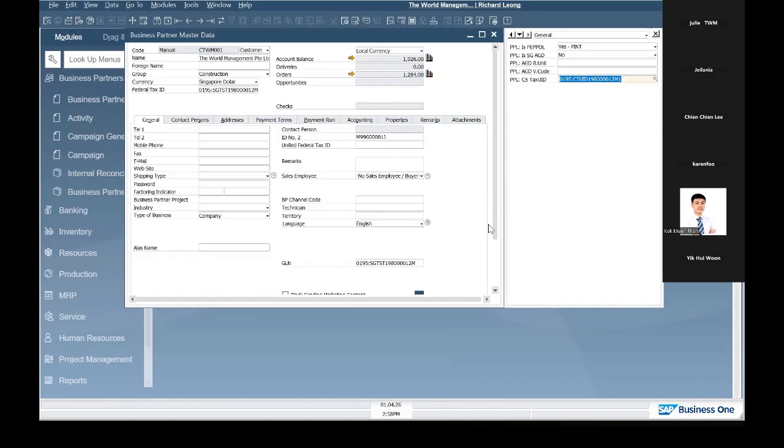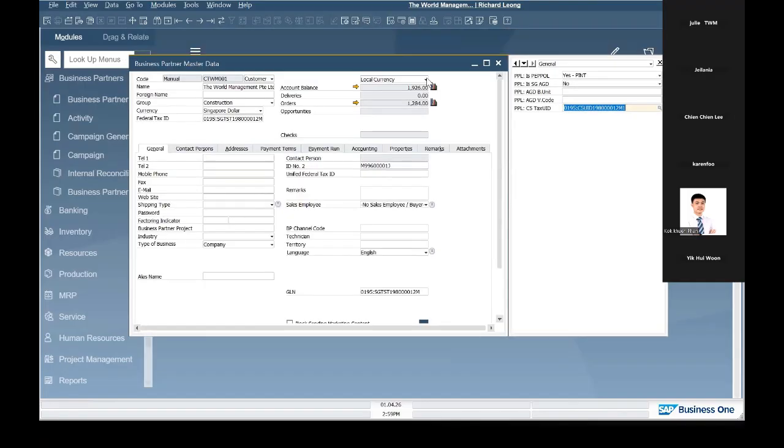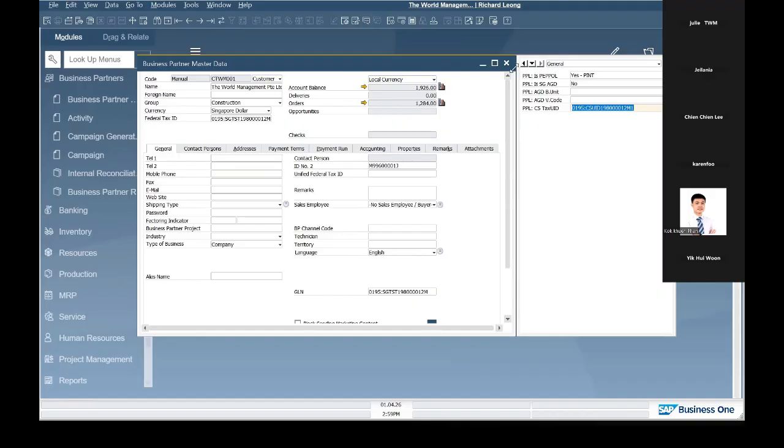Okay, so this is how you can check whether your business partner is actually an InvoiceNow network registrant. And the ability to check for the validity of the InvoiceNow network status for a business partner is one of the mandatory requirements for our add-on to be IRSP accredited. So not forgetting to mention that our add-on is already accredited by IMDA as the IRSP accredited solution.